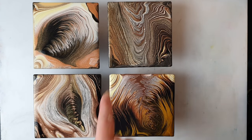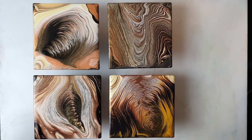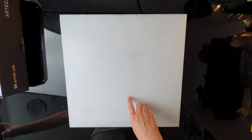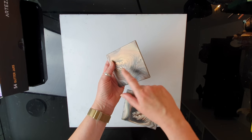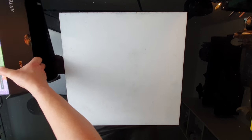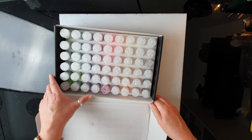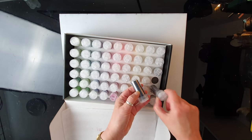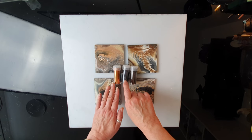Now I'm planning another stage for this. However, I'm not going to use these because they are wet and they will be getting dry. So I've got four coasters. I'm going to show you some embellishment that you can do if you wish — how I'm planning to embellish my little coasters that I made some time ago. They were just ring pour coasters. I am planning to coat them with resin, so they'll be all nice and shiny and those beautiful metallics will pop. However, I've received a box of something amazing to check, and once I opened it I just can't resist, so I'm going to add some glitter. These are all amazing colors of glitter and my finalists are copper, holographic black, and chocolate.